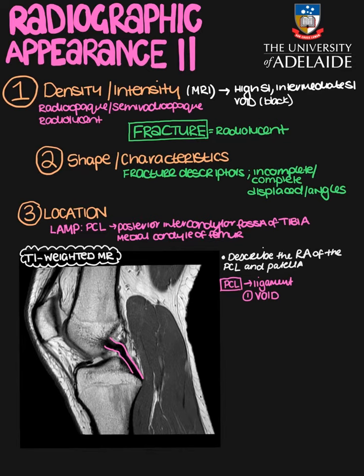A note: if I ever give you a fat-suppressed MRI, regardless of the image, I always want you to go back to what the actual signal intensity of that specific structure is theoretically — according to the textbook and the tables in your prac notes — regardless of whether we're looking at T1 or T2. For the second criteria, describing the shape of the PCL: you could say it's linear, or a diagonal or oblique band — a fairly thick diagonal band of fibres.